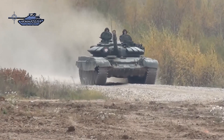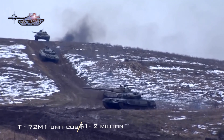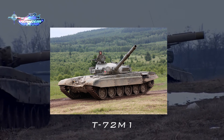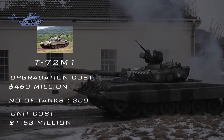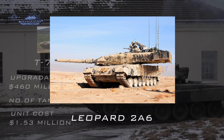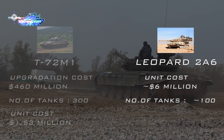The unit cost of the T-72M tank was from 1 to 2 million US dollars, and an upgradation cost per unit is from 1 to 1.5 million depending on the upgrades chosen. As a case study, in 2019 the Polish Ministry of Defense awarded a 460 million US dollar contract to modernize over 300 T-72 tanks, while the cost of a Leopard 2A6 tank is around 6 million dollars.